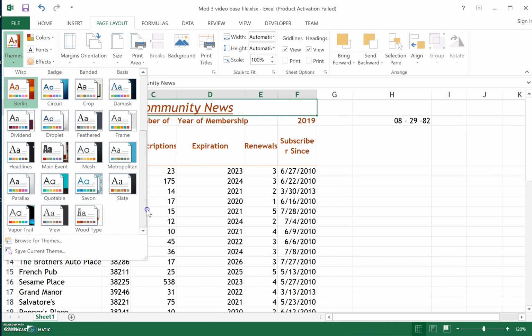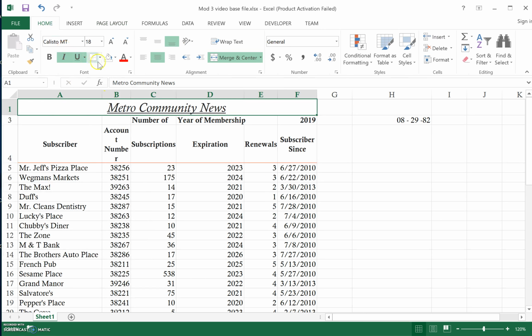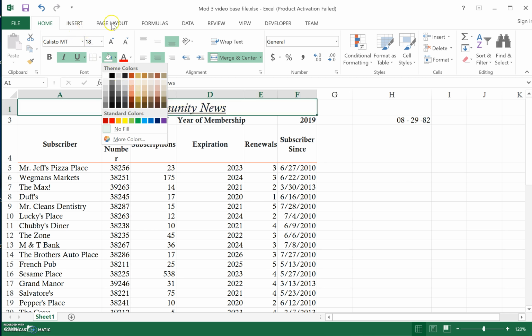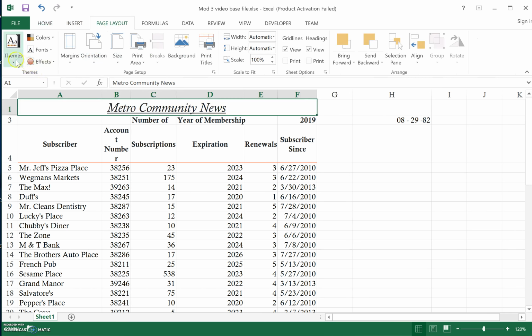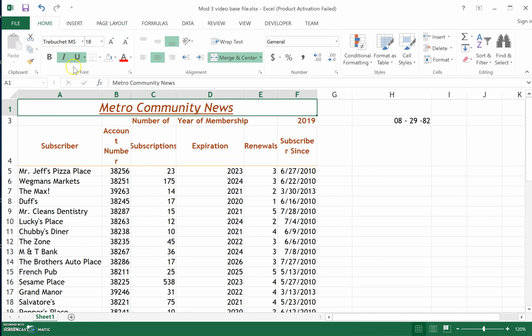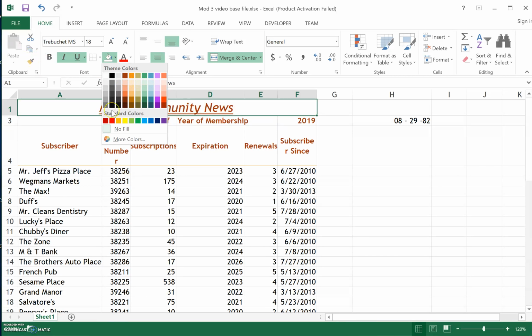So, okay, slate, right? So when I go back to this part right here, all these fills and everything we have here, these standard colors are always here, but these are the base theme colors. These were different before. So let me go back to page layout, themes group, and pick a different theme. And now I'm going to go back to the home tab, and you're going to see that these are now different colors because the theme is different.